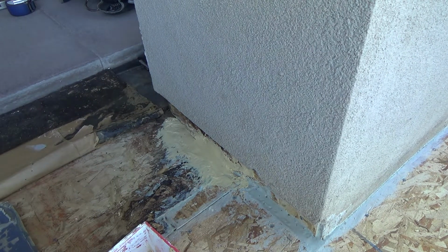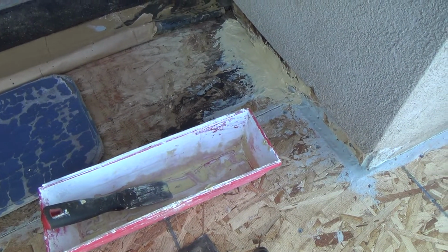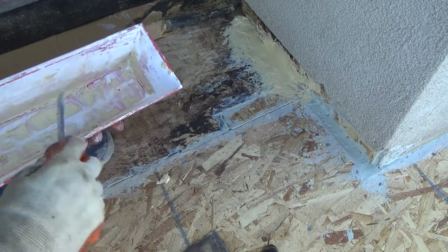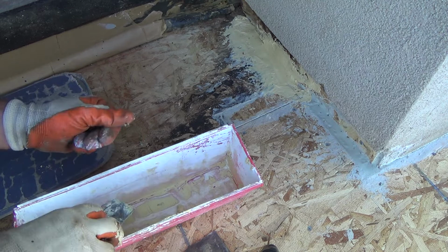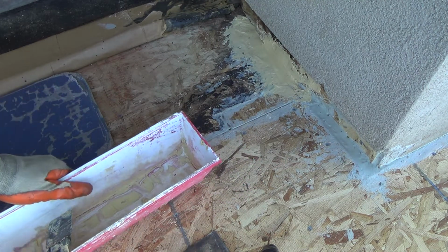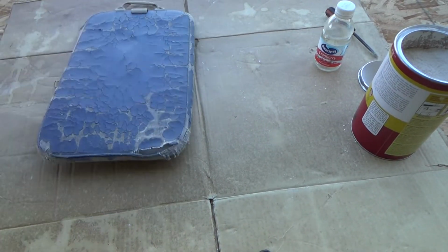I'm glad I didn't mix up a third of a pan, because it was already starting to get hard inside the pan. I could tell. I could have mixed up a little bit more, but I'm gonna probably do about the same amount this next time. And when I get ready to float over there, I'll mix up a little bit more, because I can put more on at one go. Okay. All right. So there's my first bit. Now I can mix up some more.